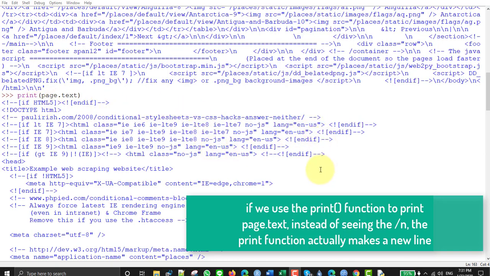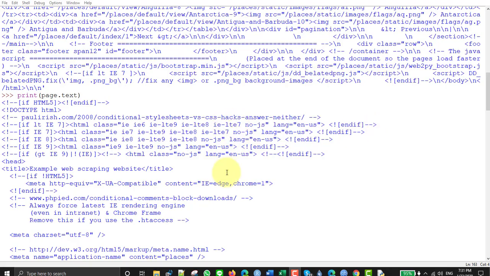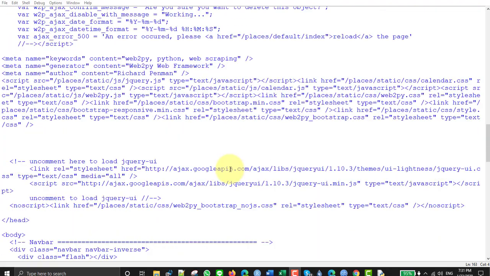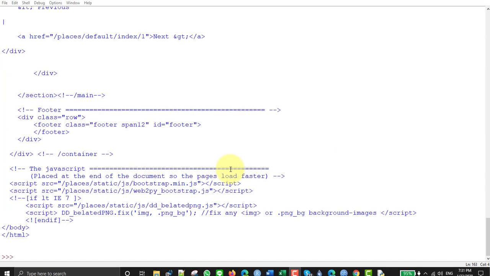Now we get all these new lines. We don't see the \n anymore, because print doesn't display them, but it has interpreted the \n's as new lines.